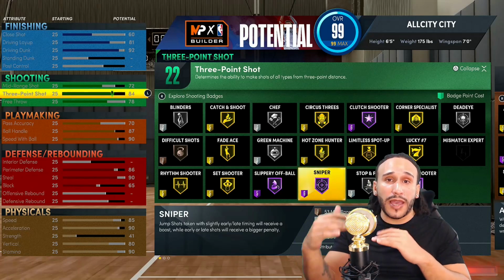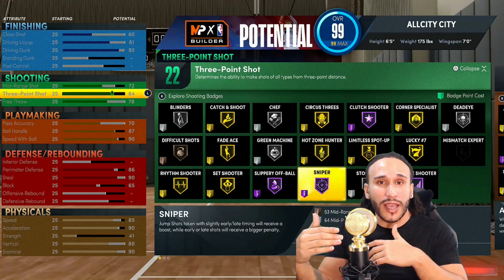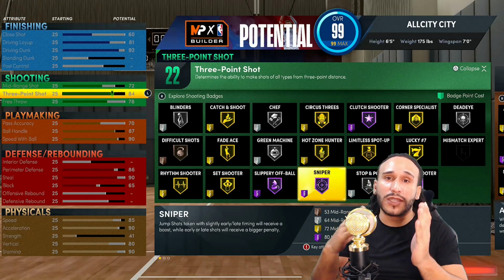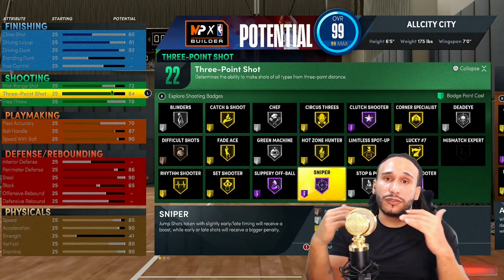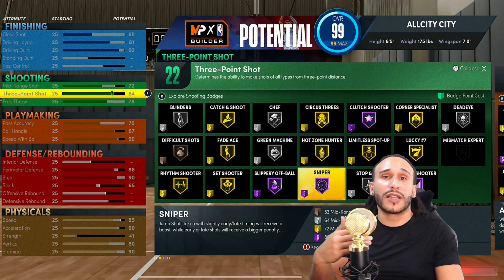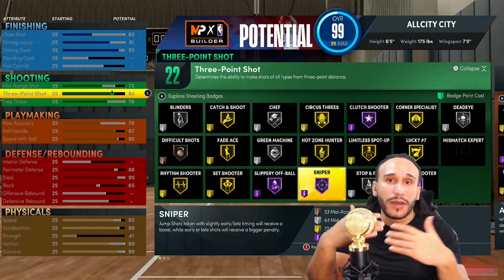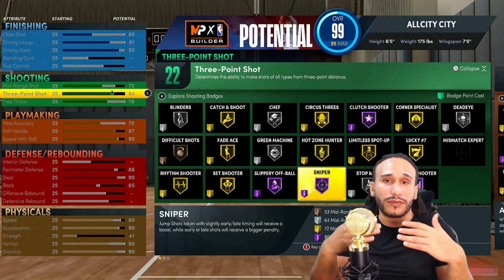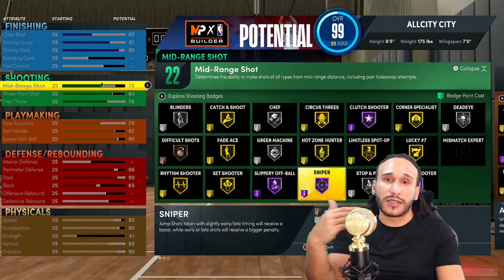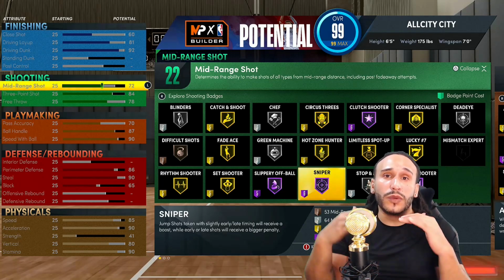And in order to get this badge up to Hall of Fame, either your 3-point attribute or your mid-range attribute has to be above 80. And you can shoot really consistently with something like a 76, 77 3-point shot. So if you're making a taller player with max wingspan and you're worried about a 76 or a 77 type of 3-point shot, then you'll get your mid-range to above 80, so that way you could unlock Sniper on Hall of Fame. And that badge will definitely help you guys shoot consistently with a low 3-point rating.